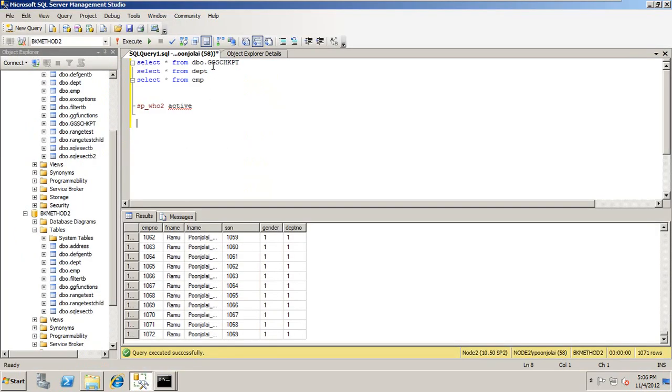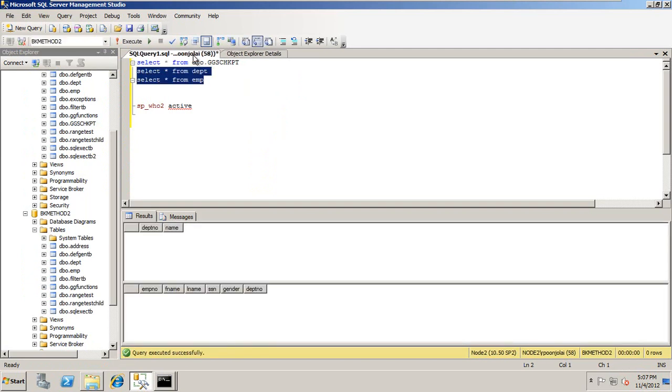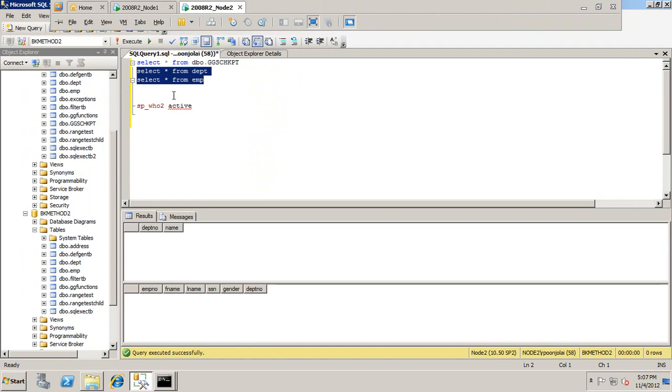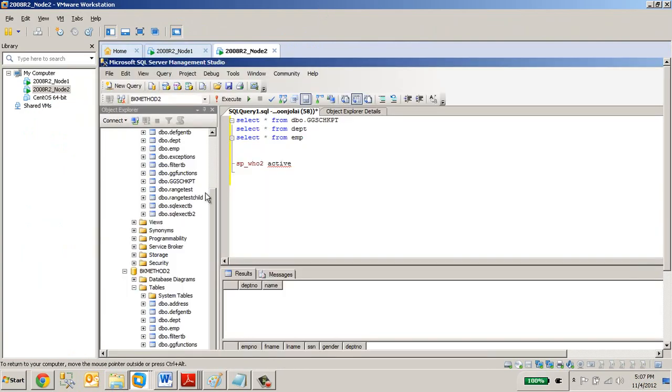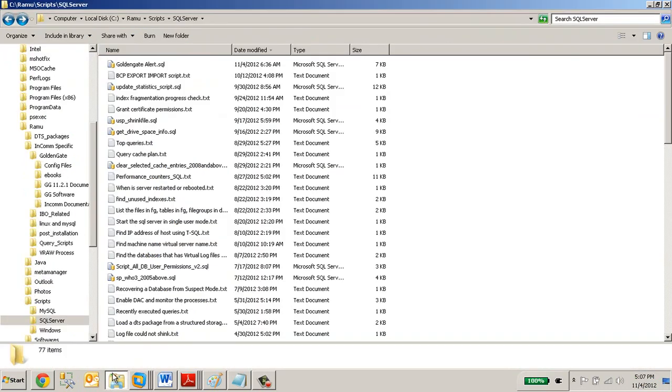I already removed the data on the target. As you can see, there is no data on the target. All I need to do is just disable the foreign constraints. Okay, so I have the script to disable the foreign constraints.